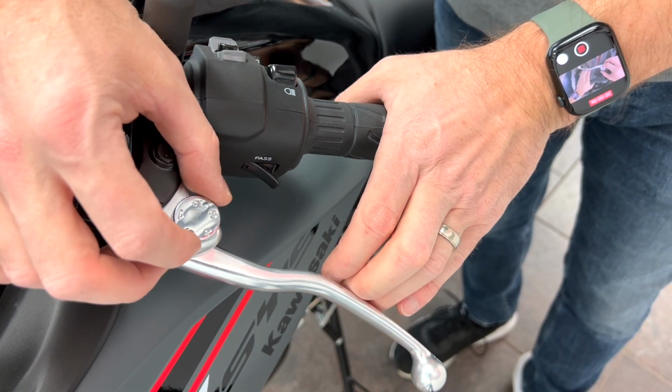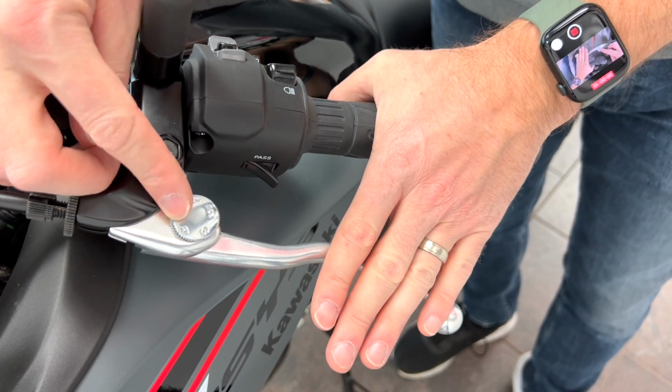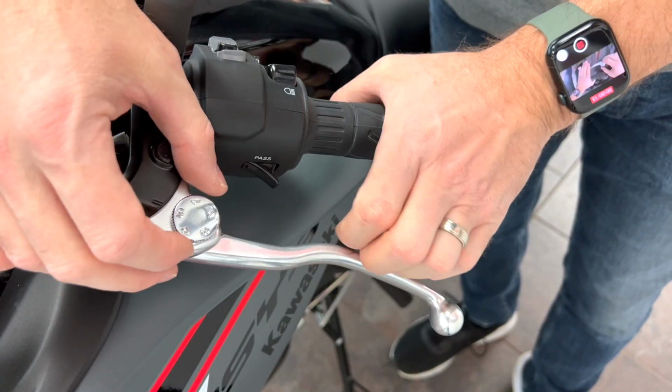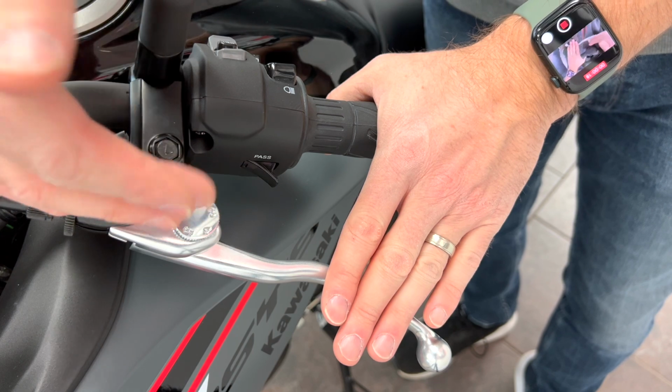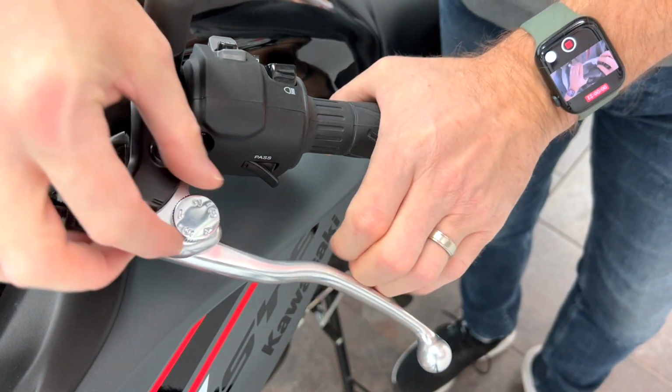Now, one thing that's kind of nice is this has fully adjustable levers here. So if you see on level 5 right there, the clutch lever comes around my second knuckle there, and we're going to put it on 1. There's a 5 adjustment, and now it's at the first knuckle there. So you have quite a bit of adjustment, 5 different settings between those 2 points that allow you to have your clutch lever where you want it.